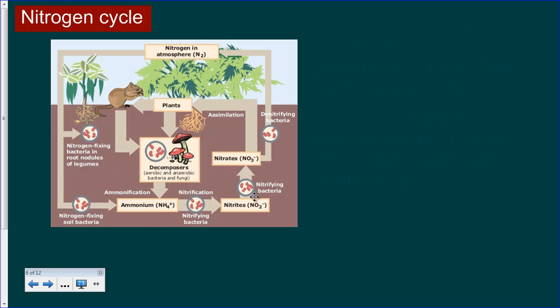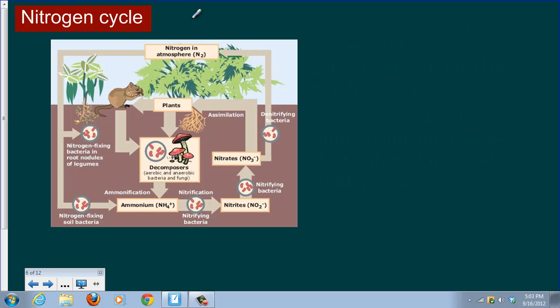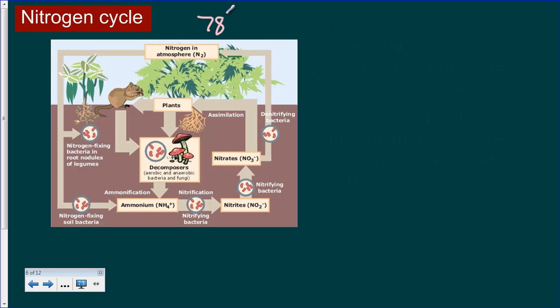And you see this diagram. I was going to say it looks complicated, but to be honest, to me, this is a lot easier to read than those last couple were. So the nitrogen cycle is going to start with nitrogen in the atmosphere. If you recall, nitrogen is actually about 78% of the atmosphere, okay?